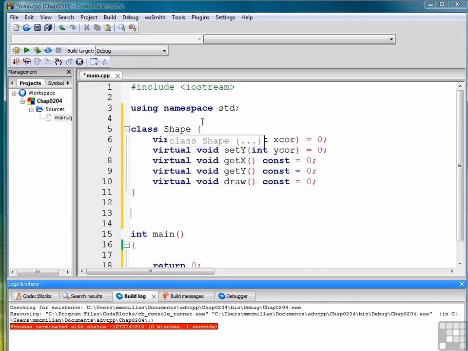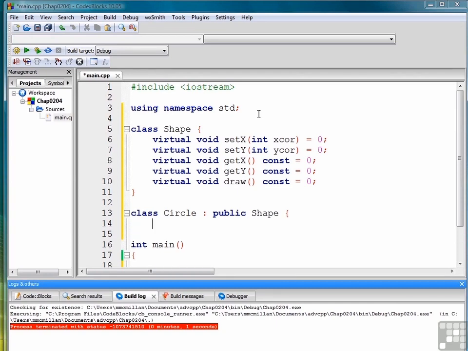So what we want to do then is create a derived class that is based on this shape class. So for example, we might say class circle and then public shape to indicate we are inheriting from the shape class. Now, in order for circle to not be another abstract class, we have to implement all of the pure virtual functions in the base class shape.